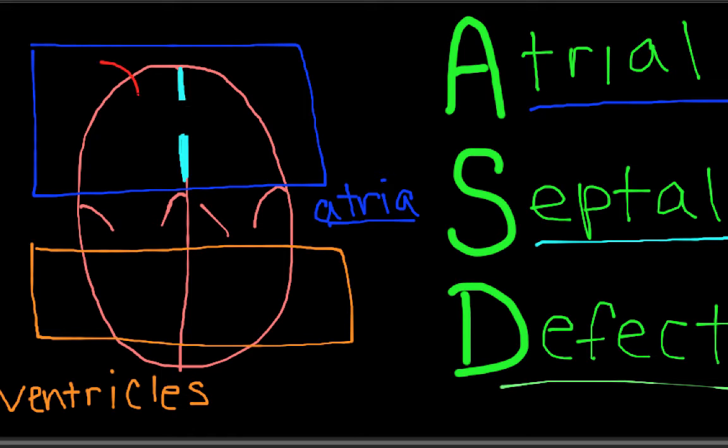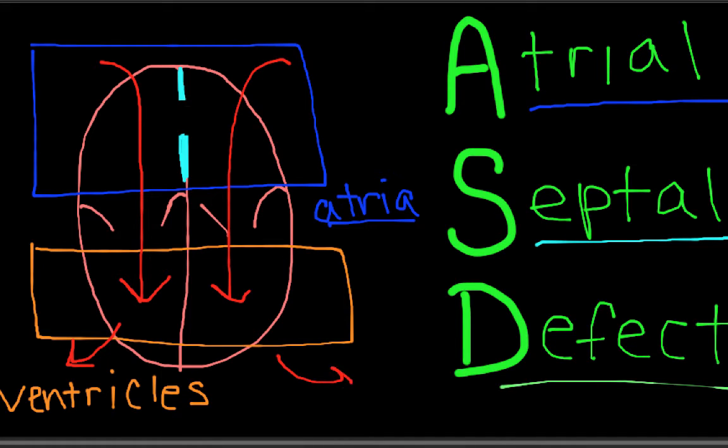Normally, the blood that flows through your heart follows a very particular pathway. It flows through the right side of your heart, out to your lungs, back into the left side of your heart, and then out to the rest of your body. If there is a hole in between your right atria and your left atria, the blood can flow from the left atrium into the right side of your heart. If the hole is large enough, it can cause too much blood to flow into the right side of your heart.